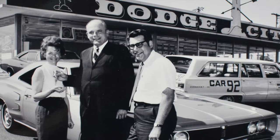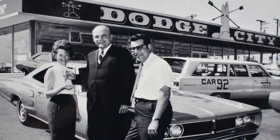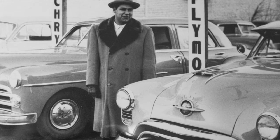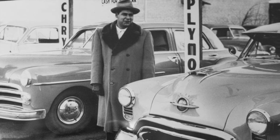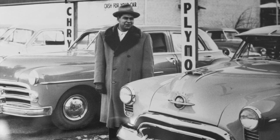Yes. All right. The Schlossmann Automotive Group started out in 1967 with one Dodge dealership, which was my dad's. Before that, my father had worked in the car industry, I believe starting in the early 50s when he got out of the Army, maybe it was the late 40s. But he started out selling cars, and then eventually he started working at Hartung Rambler.